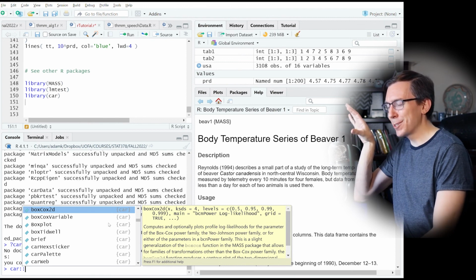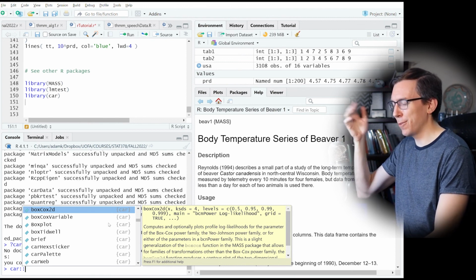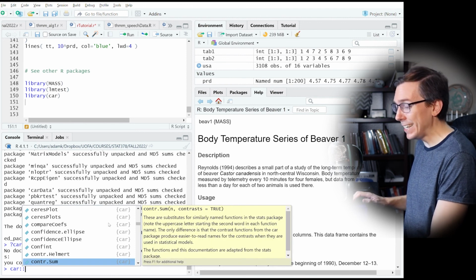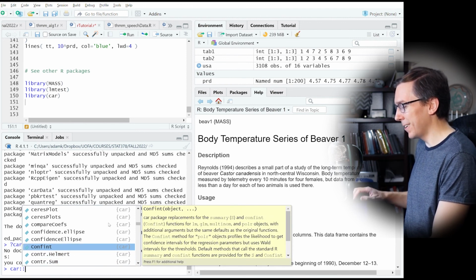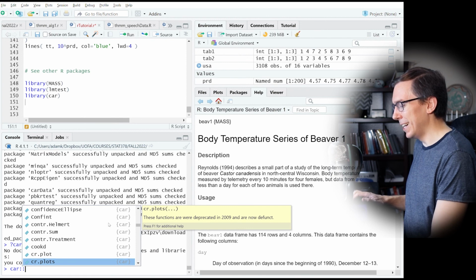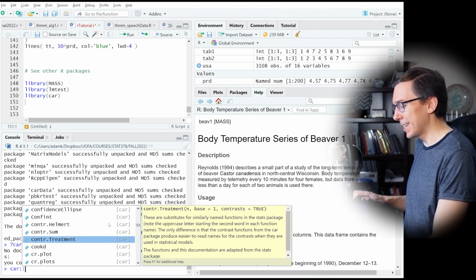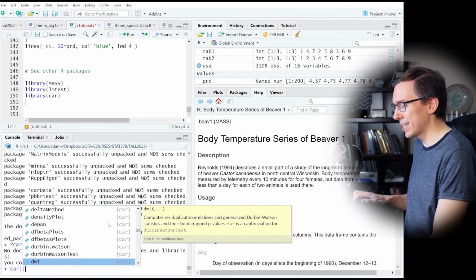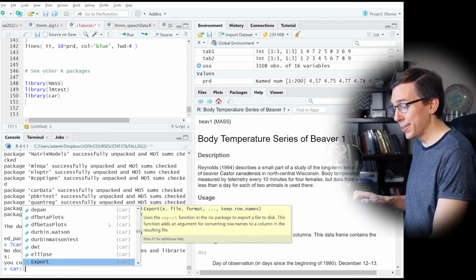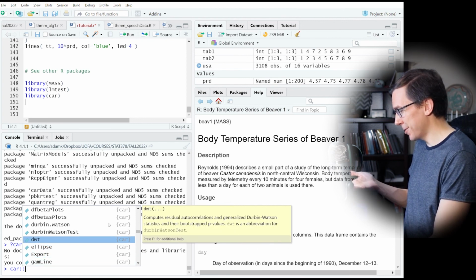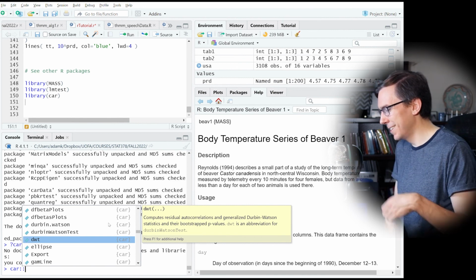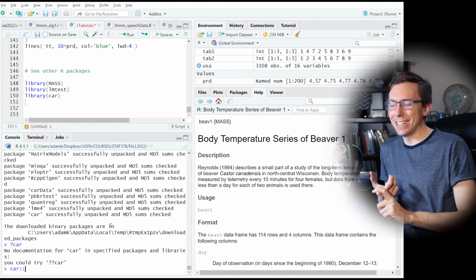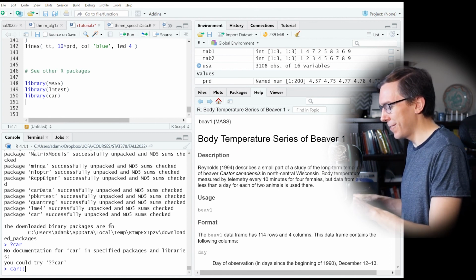There's a lot of different tools you can use, like how to transform your data, different more advanced regression techniques, ways of computing confidence intervals, right? There's a lot of good stuff. So it's good to explore some of these packages, try to figure out what they can do, right? I think this one even has a discrete wave. Oh, that's Durbin-Watson test. DWT could be discrete wavelet transform or Durbin-Watson test, two very useful but very, very different things.